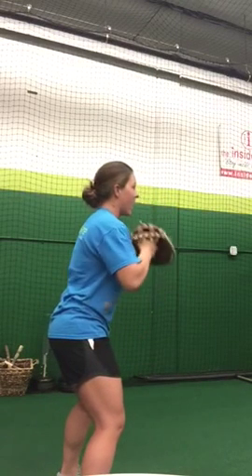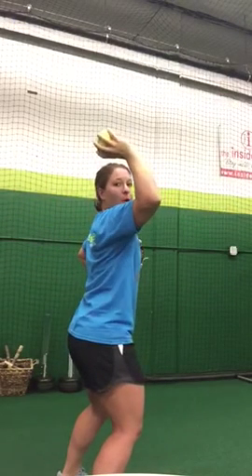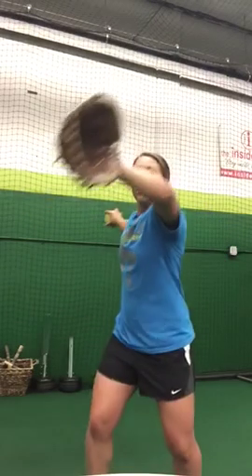The next step is going to be feet parallel to your partner. Your shoulders start nice and straight and then we're going to be working on our separation and getting our shoulder nice and lined to our target. This is the most important part — we want to make sure that our shoulder and our glove are always pointing right towards our target. That way we know our throw is going towards the right area. Working on our separation, we'll be following through, keeping our elbow high and following all the way through to our opposite shoulder. Another really important thing is that when we're in line with our target, our glove gets tucked. We want to do this to make sure that our throw is strong and accurate.